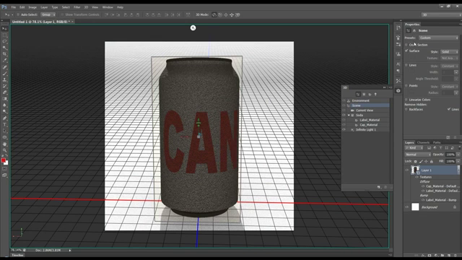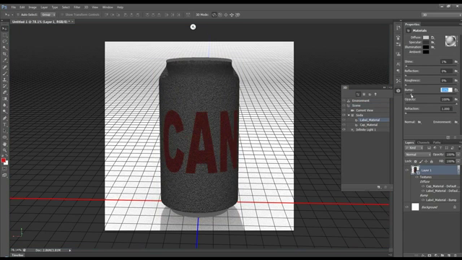Another thing is you can also create a cross section. Let's get rid of that bump map. Let's just remove the texture altogether.